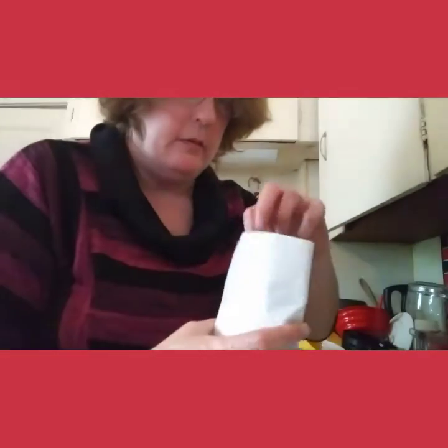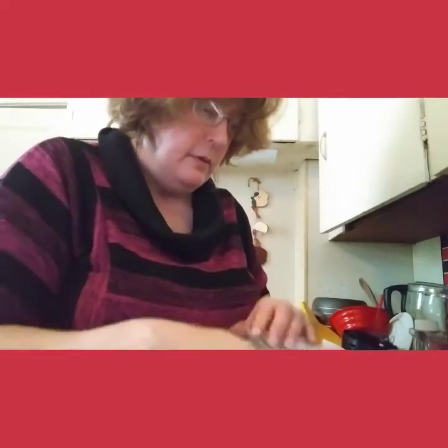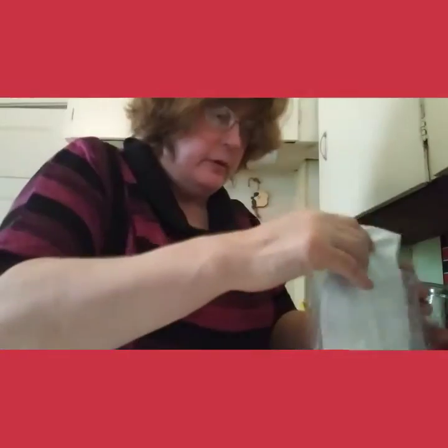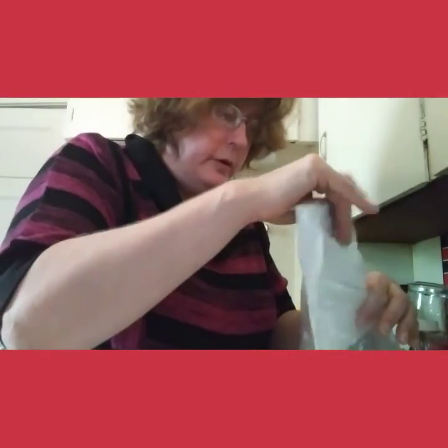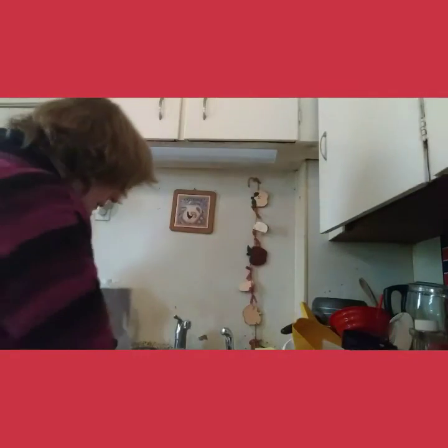Open up the packet and dump it into the bag that they provide for you. Now, I don't add salt on pork, just garlic, because it's salty enough, and garlic will bring out the flavoring. These pork chops are going to be cooked on a baking sheet, but my cookies are using it at the moment, so they're going to sit in the refrigerator on a nice casserole dish.